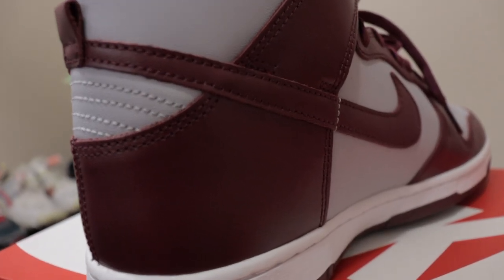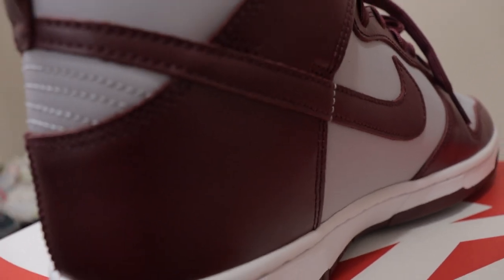The one thing I don't like — and I wish they had done with that old-school vibe — is I wish they had 'Nike' written across the back heel in that collegiate font. That would have been fire and hit everything off the top. I understand if you're staying along the classical lines, but I wish they'd gone old school and put that collegiate font on the back in wolf gray or white. That would have made this a 10 out of 10 for classical sneakers.